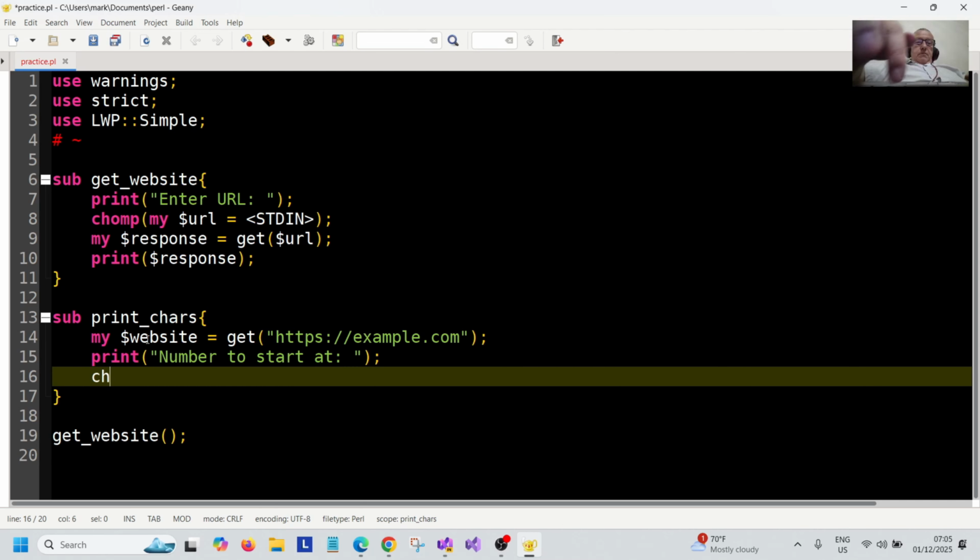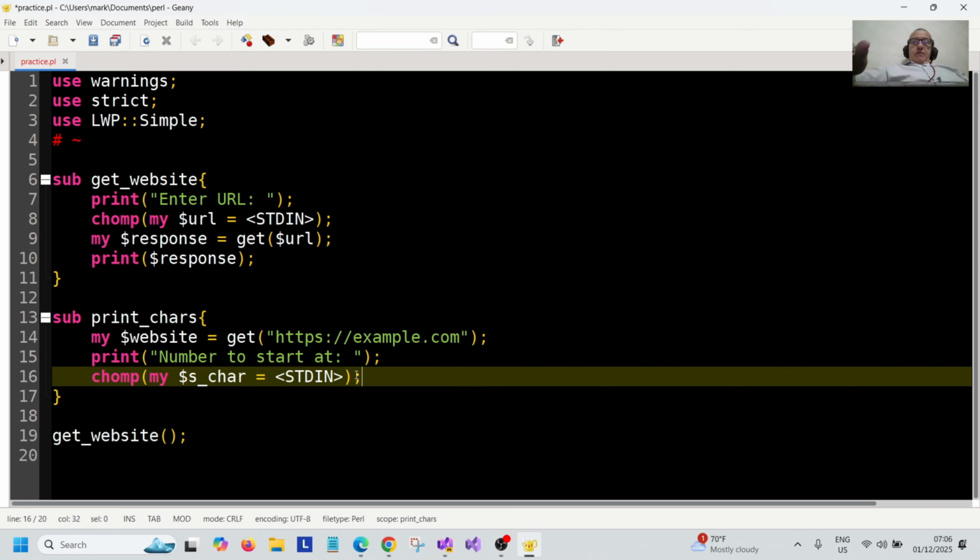So we're going to get the user input for that. So my scalar, I'm going to call this schar for start character. Assign it to standard input, which will get the input that the user types in. Oops, made a little bit of a typo there. You have to be careful here sometimes. My keyboard is getting a little bit worn, and I make quite a few typos every now and again. So right, okay, so we've got the standard input there.